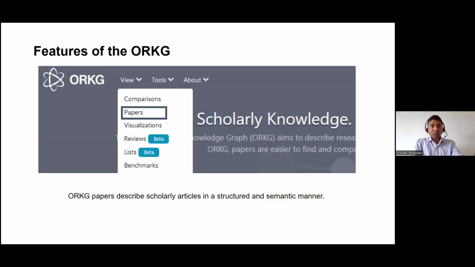So now I'll briefly touch upon the features of the ORKG. As I've already mentioned, we focus mostly on the document-centric information flow, or at least the minimal unit of a productive scientific endeavor is a paper or an article that is published. So in ORKG, we still call them papers and contributions, where the papers describe the scholarly articles, but in a structured and semantic manner. So instead of going into dense text of documents over documents, we try to extract the salient features out of that paper that would be both human actionable and machine actionable. With assisted graph technology, that is what we do.